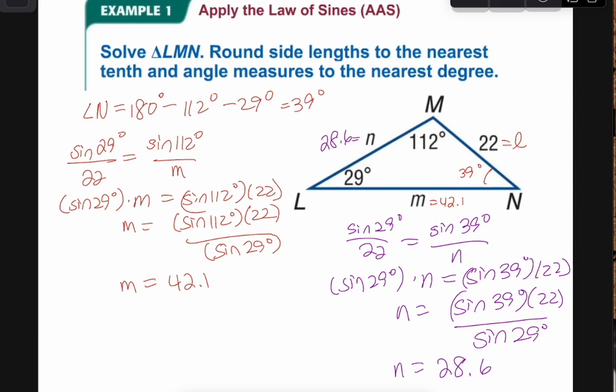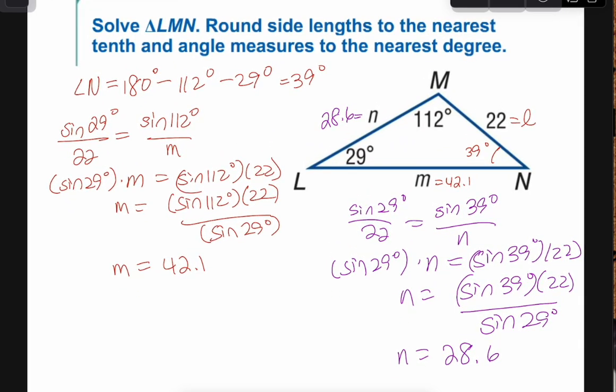Okay, the way that I check my work is this. Is the smallest side across from the smallest angle? Yes. Is the medium side across from our medium angle? Yes. Is our largest side across from our largest angle? Yes. So just taking 2 seconds of your time to check that that relationship holds means you probably did it correctly. If that relationship doesn't hold, because it always has to hold, then go back and check your work. You did something funky. Okay?